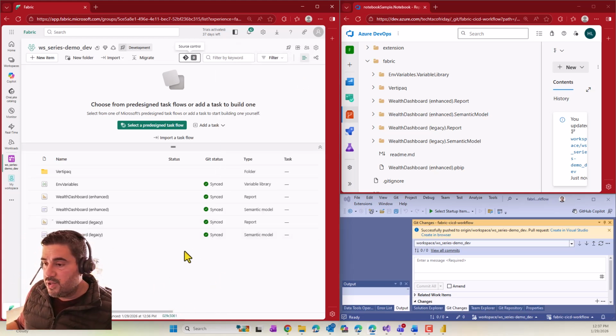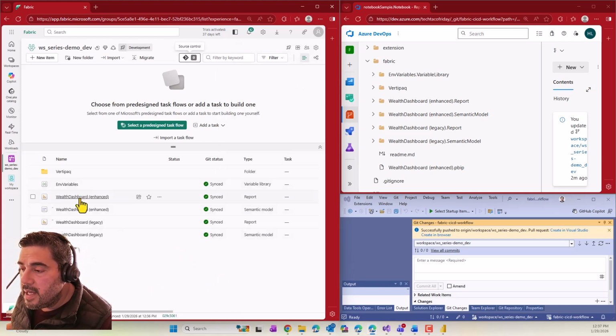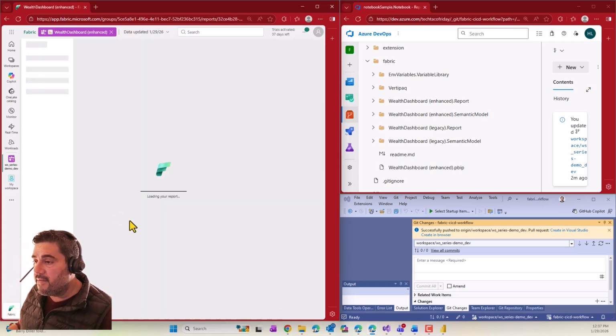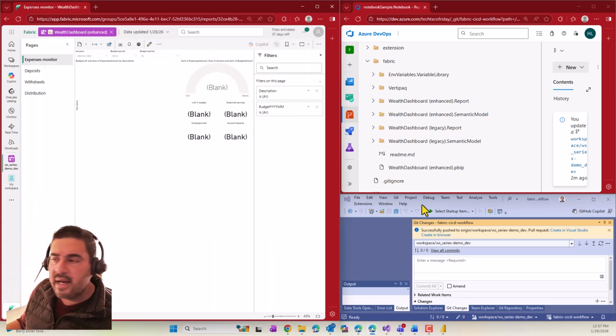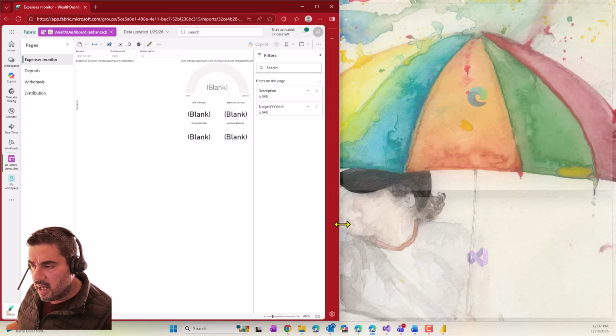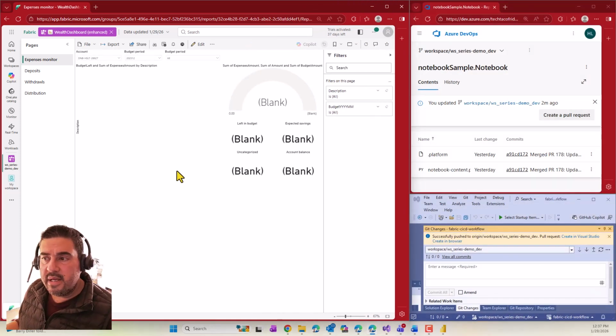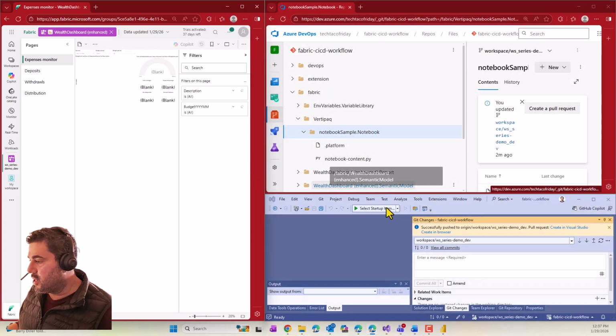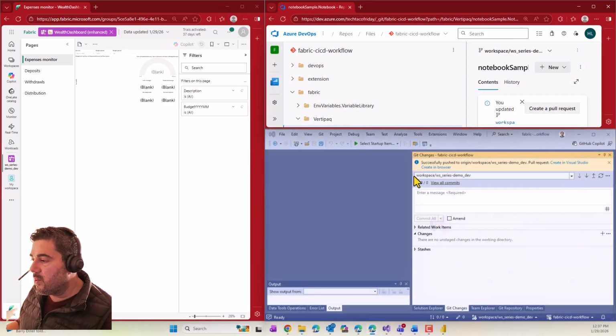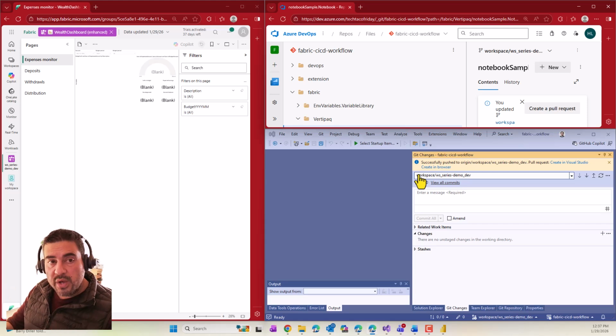However, I'm going to just show you something, and probably this will be very interesting. I'm issuing the question: why is this report empty? Why is it empty? Right? Because when we're dealing with Power BI projects, we're dealing only with the structure. Remember, only with the definition of the report without any data.